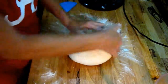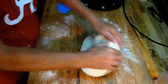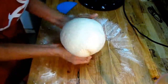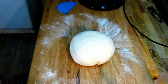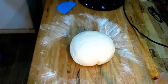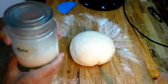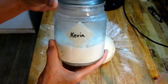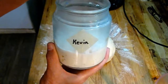And you put it in a container on your countertop or in a nice warm room. And I'll show you the container that I used. Because it's best to use something that's glass. And this is the one I used. And it actually held a candle at some point. Of course, I cleaned it out really well. But the glass lid just sits on top.